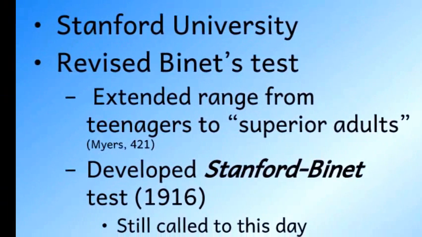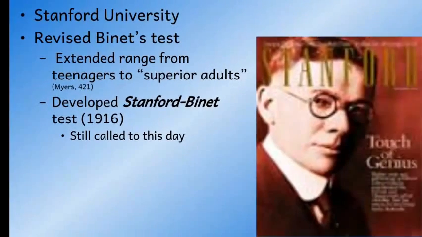Which leads us to Lewis Terman. Lewis Terman was a Stanford University professor, and he took Binet's test and he revised it. First of all, he made it for American children. In revising it, he also noticed that Binet's Paris-developed age norms did not work well with his California school children. So he revised that test to make it less biased toward the French children and made it more universal, or at least made it so that American children could take it.